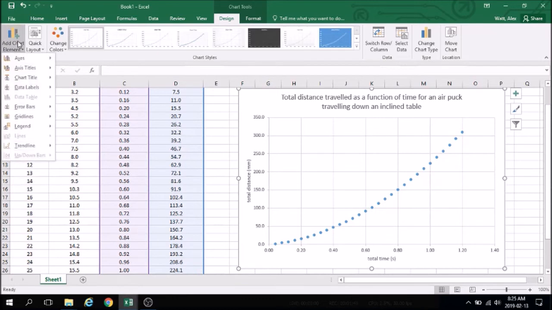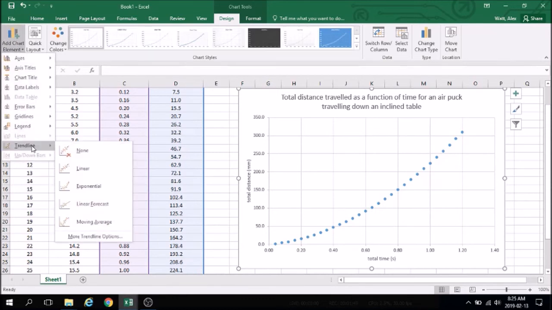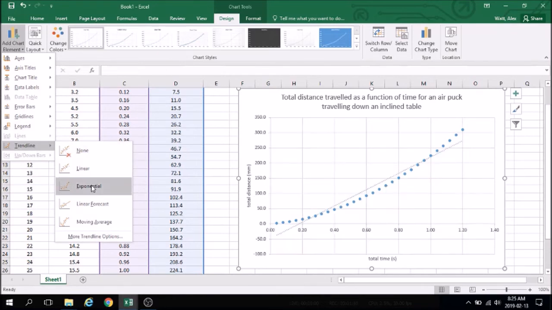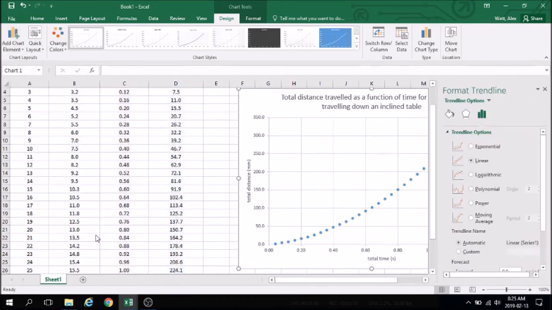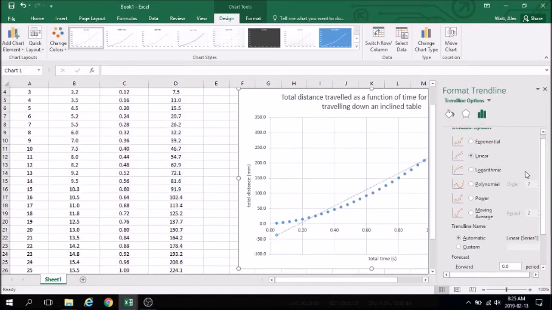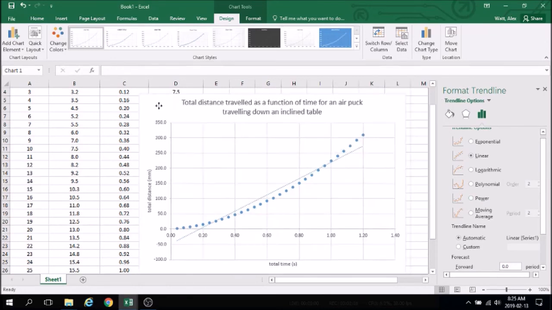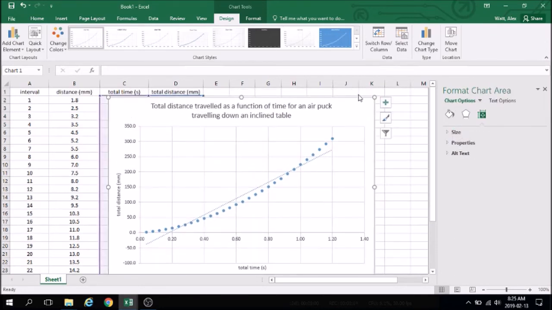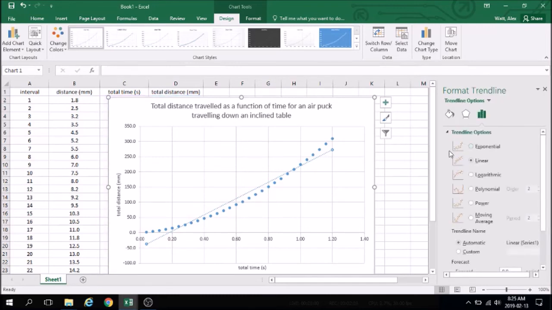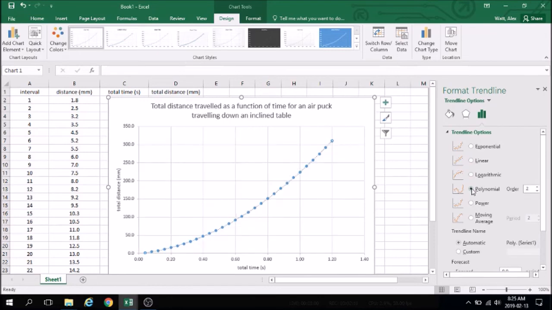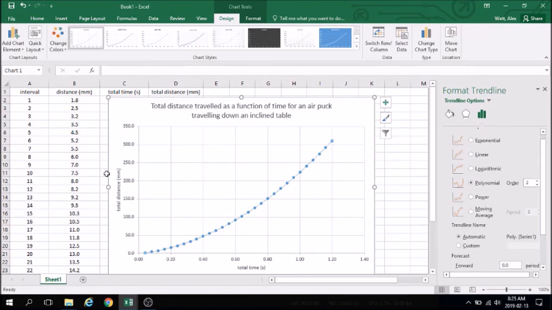So we're going to go back to Add Chart Element, and we're going to look at trend lines. Now this isn't linear. What we're going to do is we're going to have an exponential. Oh no. So we're going to go to More Trendline Options, and we have a polynomial. This is a quadratic for those of you guys who have taken math. And we're going to have a degree 2 polynomial. So it may have given you a linear one first of all. So I'm going to click on polynomial, order 2, and you'll see how nicely that fits our data. This data is actual data that I collected myself, so yours should be a nice smooth curve like this too.